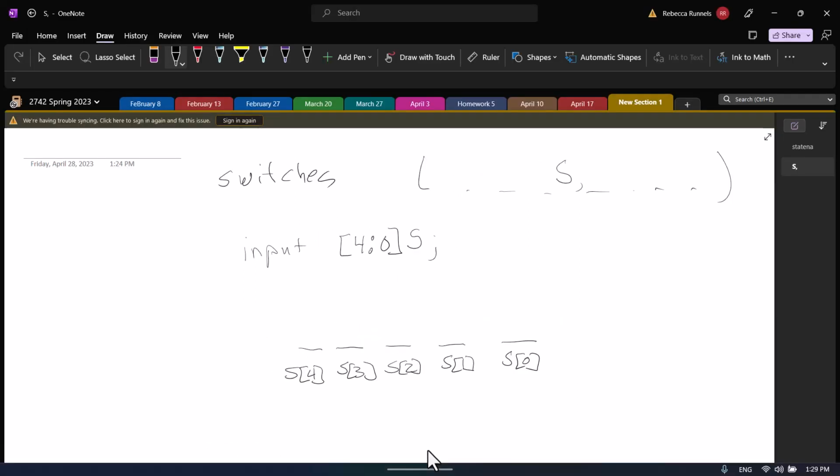And because I'm defining it, it's going to be output reg [4:0] P. I also am defining my LEDs in always blocks, so they're also going to be reg.